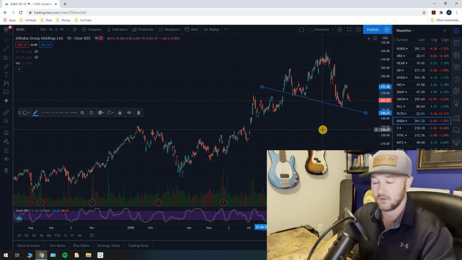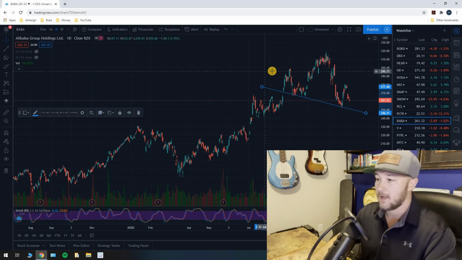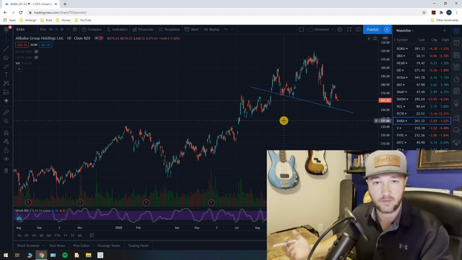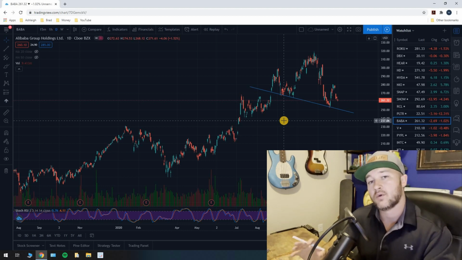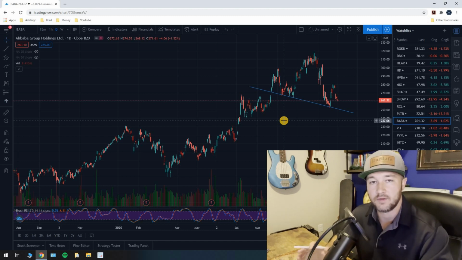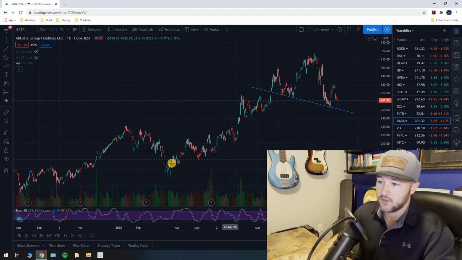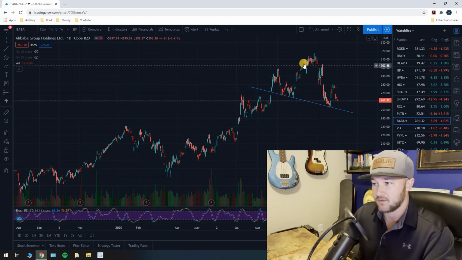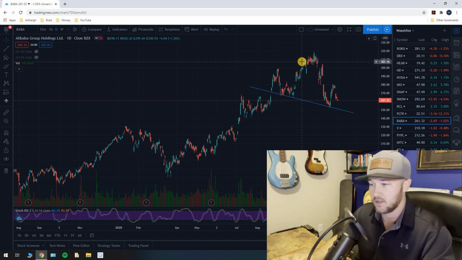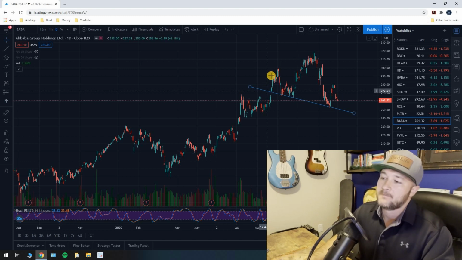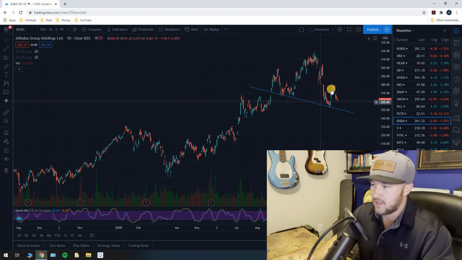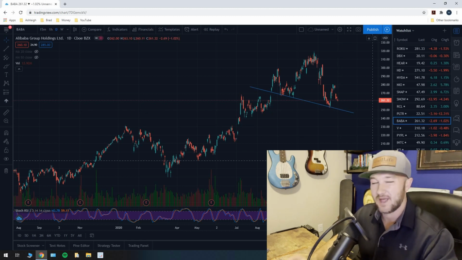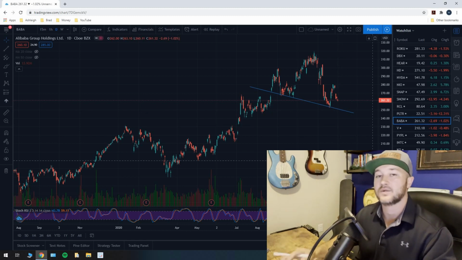So I just drew what's called the neckline for the head and shoulders pattern. Basically, a head and shoulders pattern is a reversal pattern. It reverses whatever price action was happening before the pattern started to play out. You can see here on Alibaba's chart, we were in a bull trend. It's been trending up this whole year and before the year. This head and shoulders pattern playing out right here will reverse that bull trend into a bear trend and point down if the pattern plays out entirely.